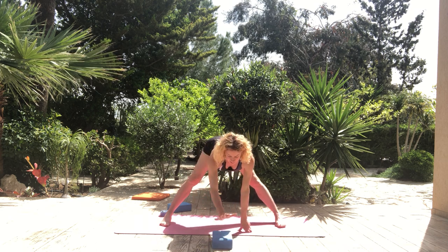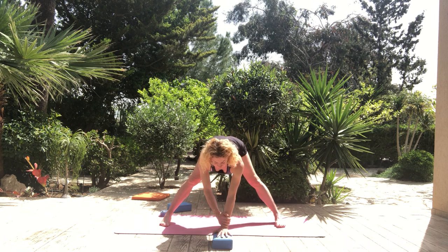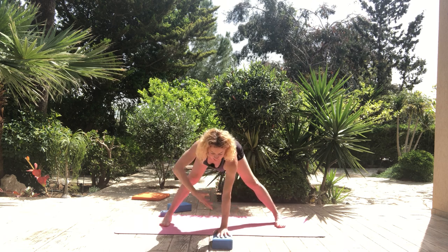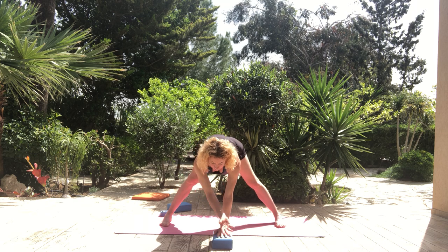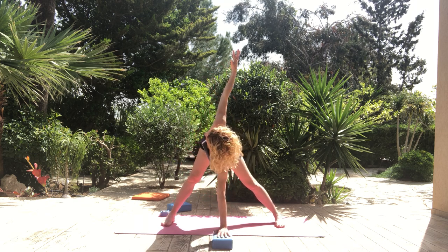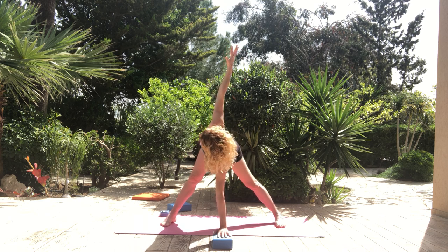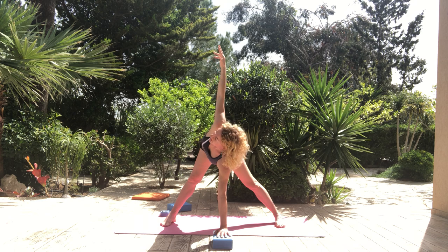place your right hand to the ground. Πάτησε το δεξί χέρι στο έδαφος. Okay? And lift again. So kind of like bend your elbow, extend upwards, and move into a twist. Try and keep the hips square as much as you can. I like this hand to rise up.